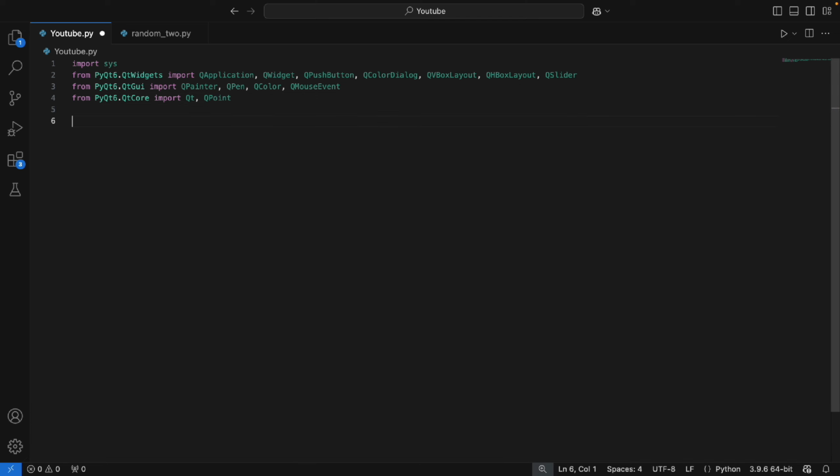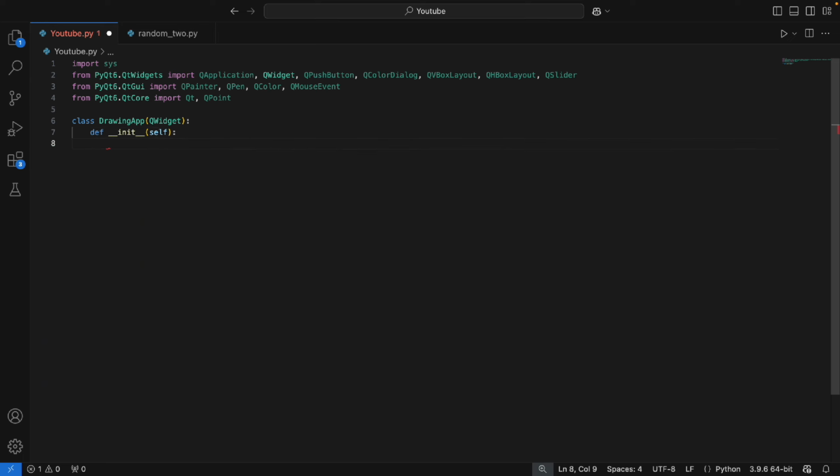Now I want to do this in the form of a class. So to do this, I'll simply type in class, and then I'm calling my app DrawingApp like this. And inside of here, I'm going to be passing the QWidget, which we imported. So I will say QWidget, just like this. Now, whenever we want to run this, we're simply going to run the class, and we should be good to go. Let's create our initialization function. So I'll say def for definition __init__, and then we are going to pass in self.